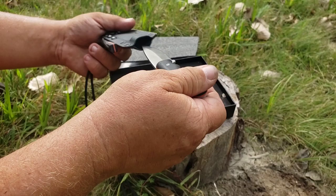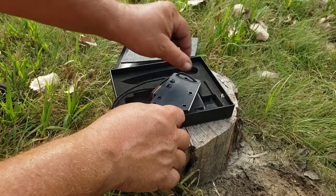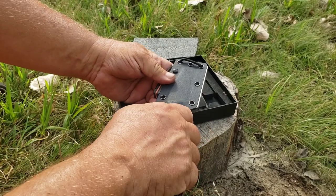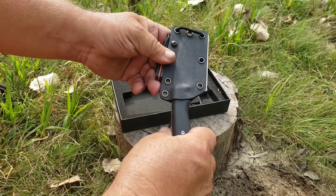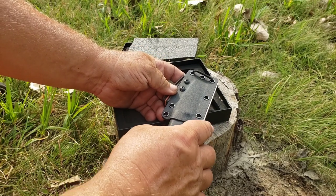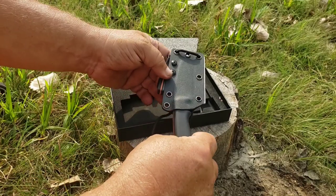When I first got the knife, it snapped in the sheath really, really difficult. Some of the girls I know that I handed it to, and a few guys even, had difficulty getting it out. It was really positive. It stays in quite good now, but what I did was I set it on the dash of my car for a day when it was stupid hot out here in the grass desert, and it opened this up just a little bit. So I'm sure with a little bit of a hairdryer, you could probably retrain it how you like.